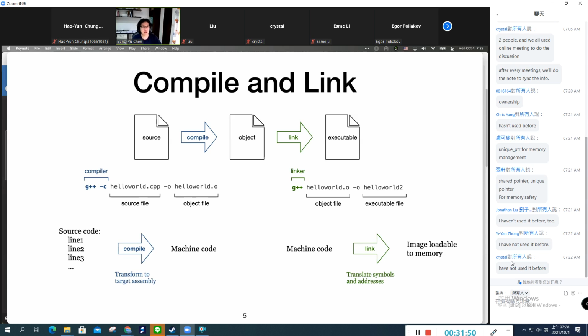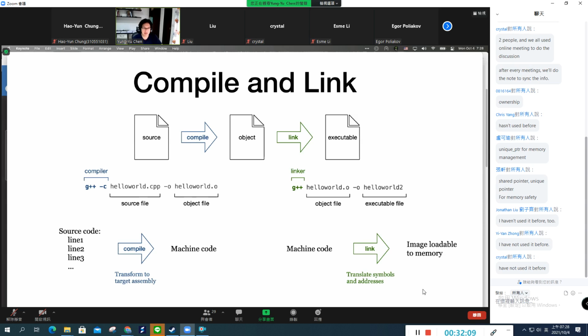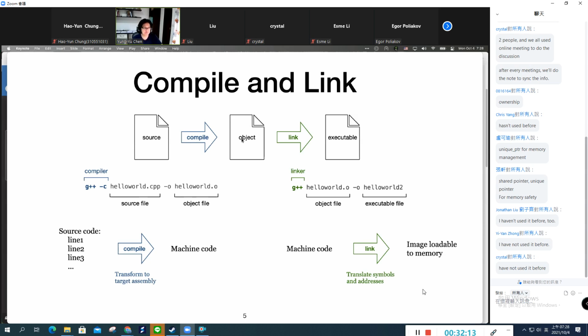Some compilers will have more phases. Well, I should say that C++ compilers tend to have a lot of phases in between. So this arrow is a super simplification of how the thing works. Okay, so that's the first part. The second part is the object file or object files. There may be, and usually are, a lot of object files here. And the linker links them to an executable.